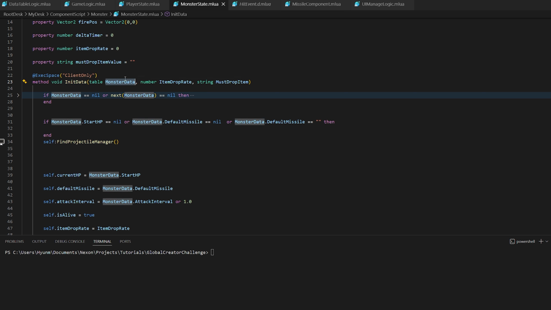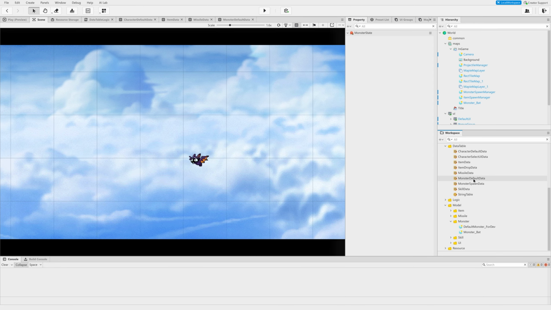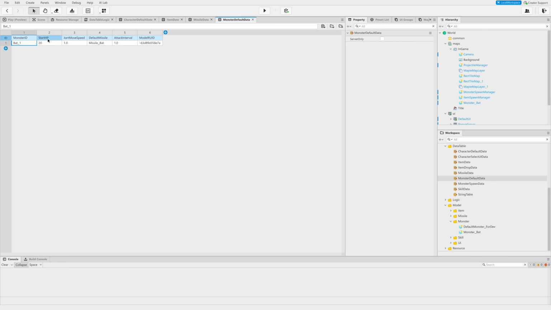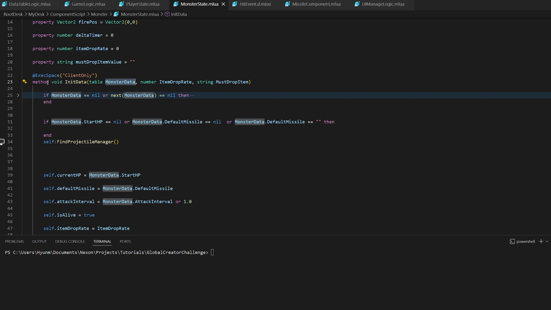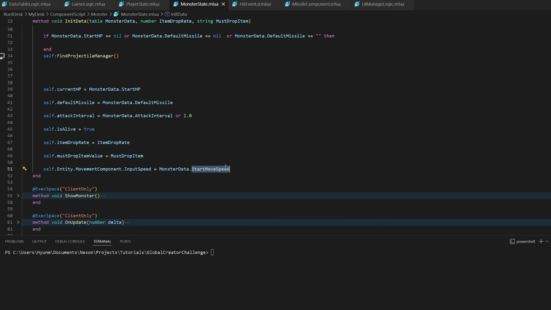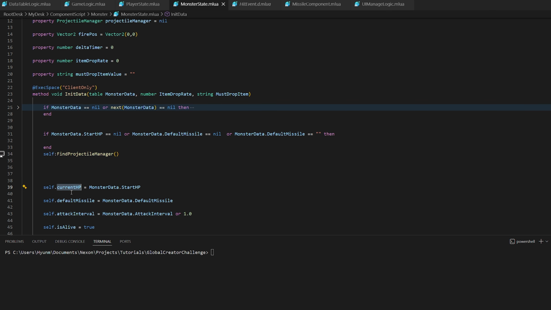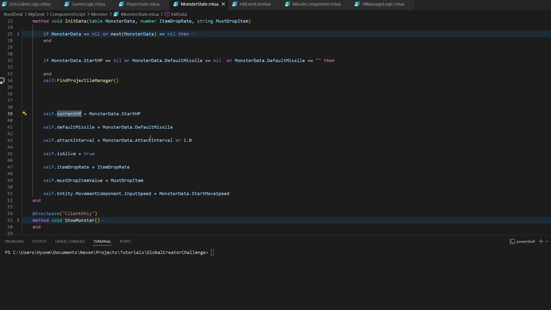This will be the data from our monster data table, the monster default data, and these will be the fields that we're passing in. For each of those, we're going to grab our start HP, the default missile, the attacker interval, and the starting move speed, and assign them to the properties associated with our script. So we're going to grab all of these and cache them into our properties.